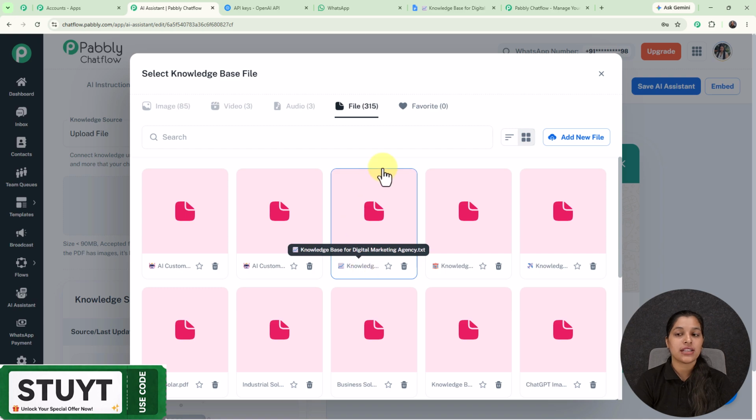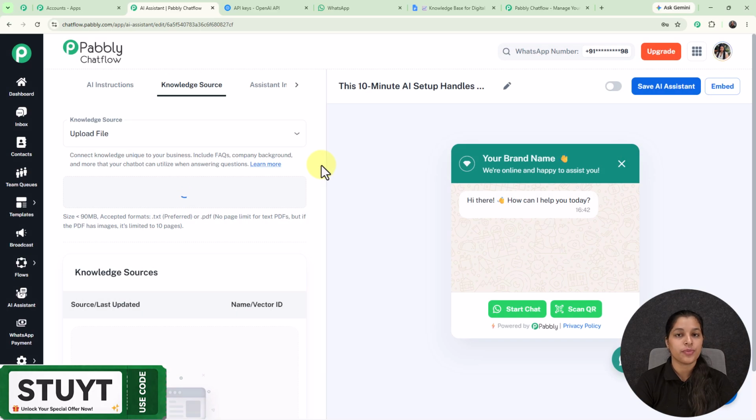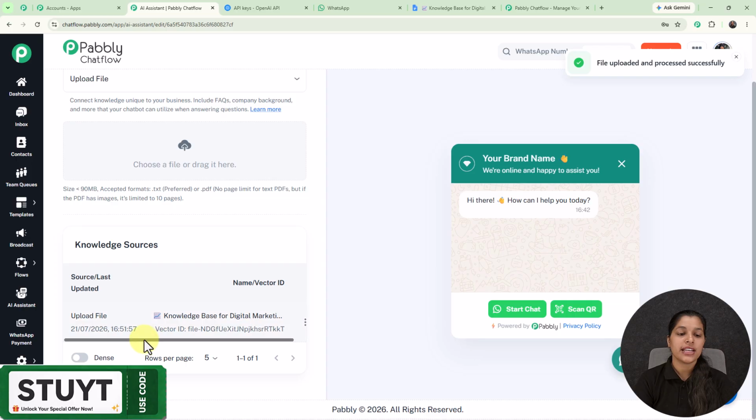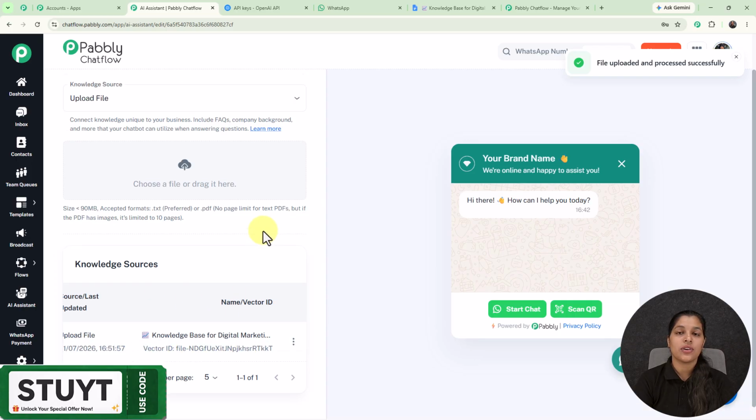But if you want to add a new knowledge base, then you have to click over this add new file and add it here. Now here I'm going to select my knowledge base and click over this insert button. And now let's wait for it to get uploaded, and here it is uploaded successfully, and we are getting the name and the vector ID of the knowledge base.